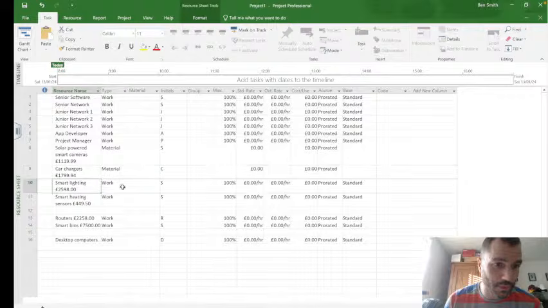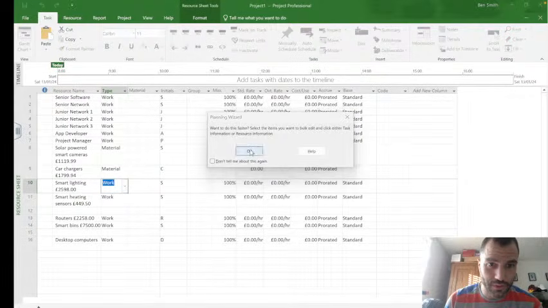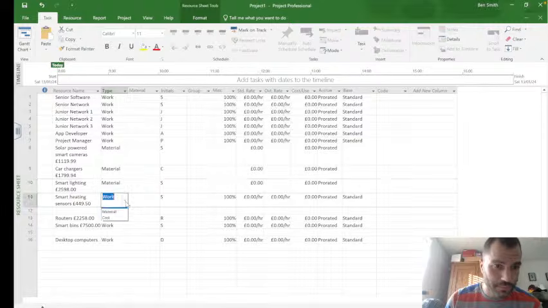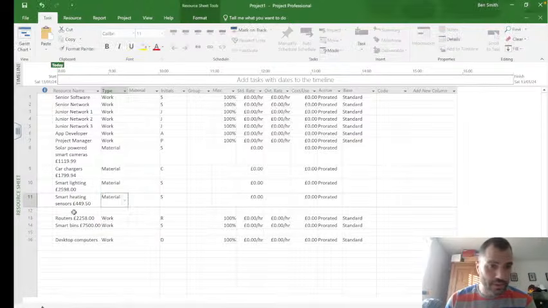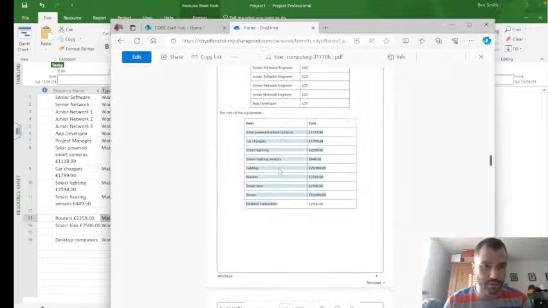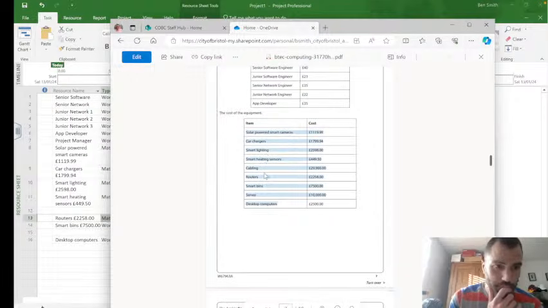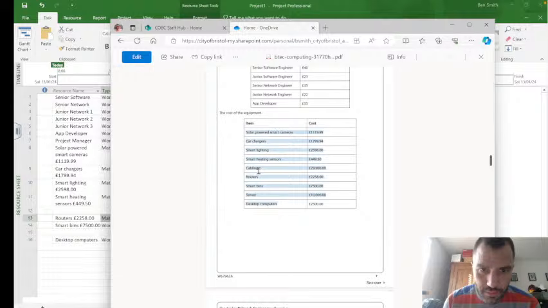It might actually help when I'm trying to put in the total cost for those things later on. So smart heating, routers. So I've copied in all the materials. Solar power cameras, car chargers, smart lighting, smart heating. It missed out cabling, didn't it? Cabling, routers, and server.